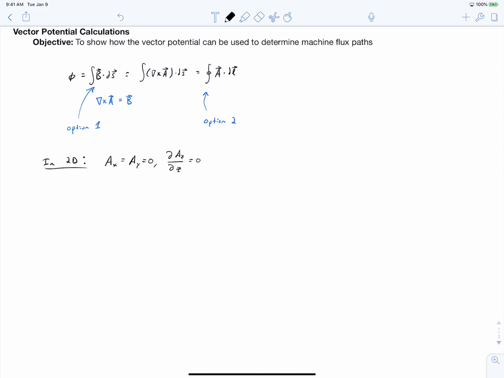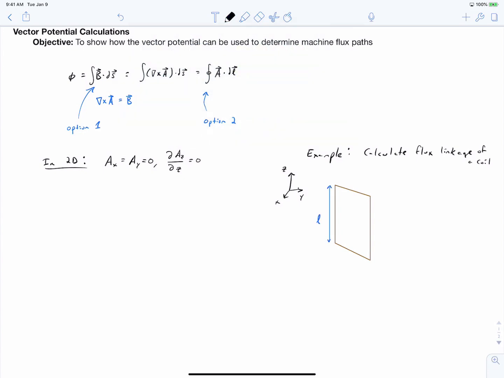So let's consider the following example. Suppose that we want to calculate the flux linkage of some coil. And I'm going to label our x, y, and z axes here. Let's assume that the coil extends axially in the z direction, and then it has some extent in the radial xy plane as well, so that we end up with this rectangular surface that we're going to calculate our flux linkage of. And this coil extent in the z direction has a length of L.